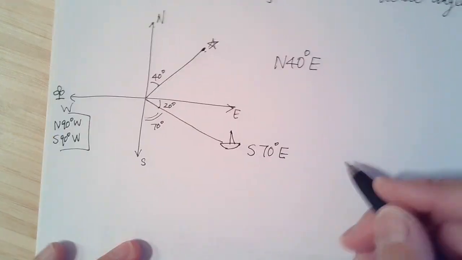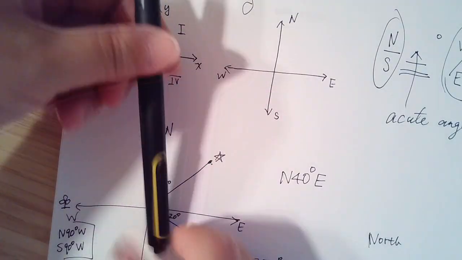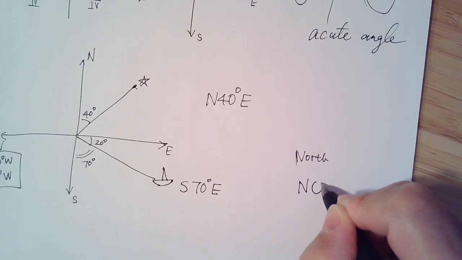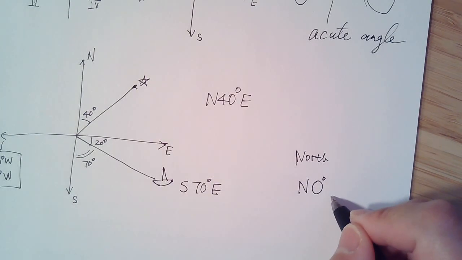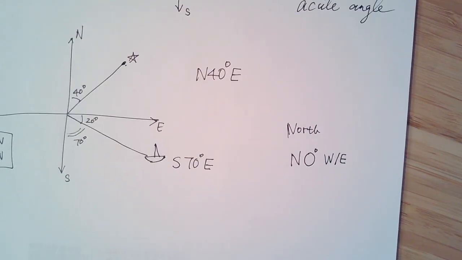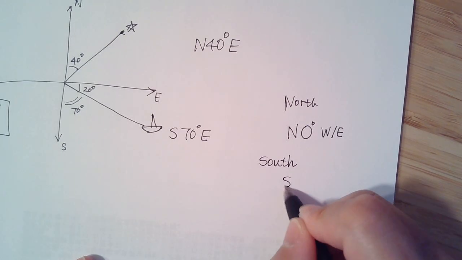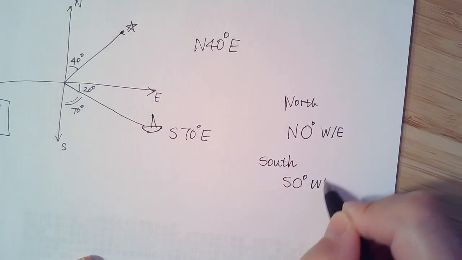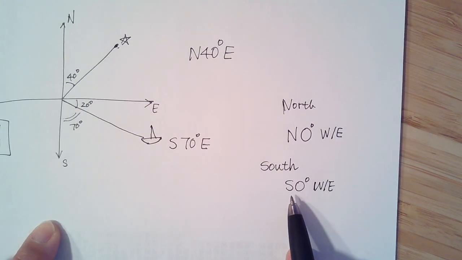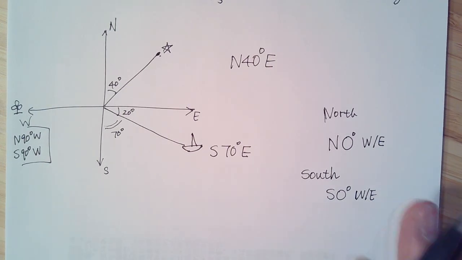How do you describe north? You just start from here and you're not moving, right? That's north. So it's going to be N 0 degrees. Now, I'm not moving, so you can do west or east. Very similar, how do you describe south? It's going to be S 0 degrees, either west or east. It doesn't matter. As long as you see 0 degrees, that means you stay at the south. So by using this quadrant bearing system, you can describe any direction.